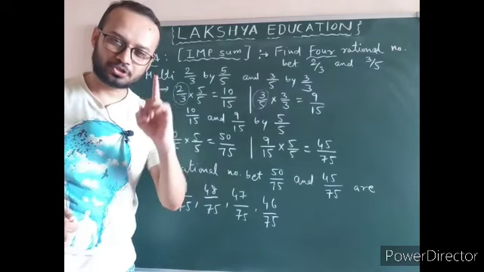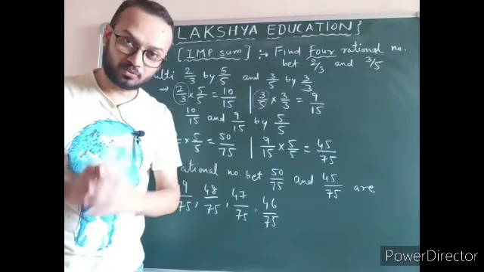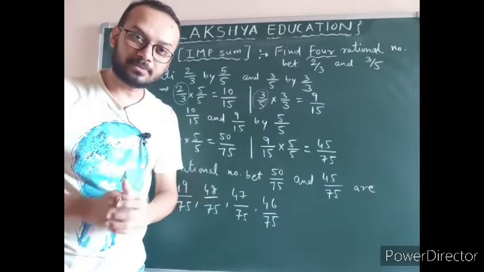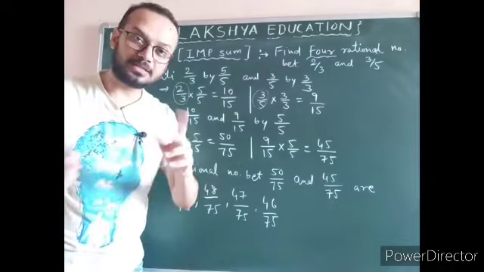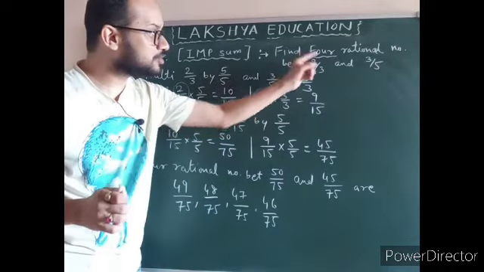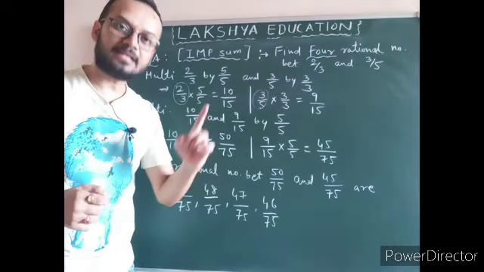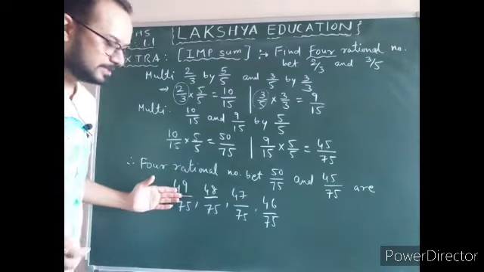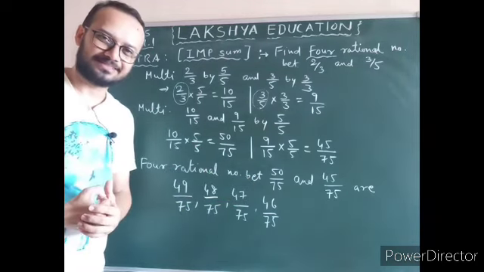Remember one thing, you should check whether the given numbers are rational, whether they are in p by q form, then check whether their denominators are the same or not. Make the denominators the same first of all, and then check how many numbers we have to find between them. As many numbers as you want to find, plus 1. So multiply both of the numbers by that number in numerator and denominator, and you can find the gap between those numbers and you can get the numbers whichever you want.